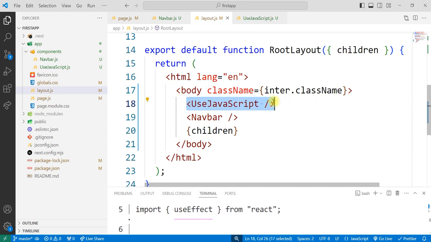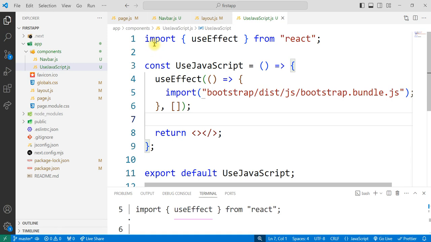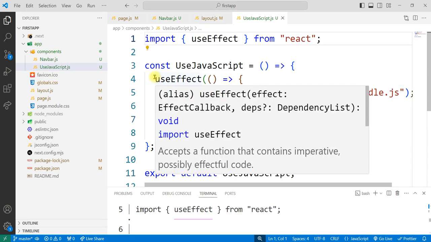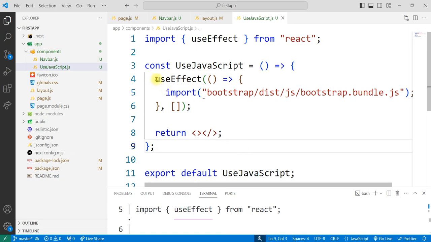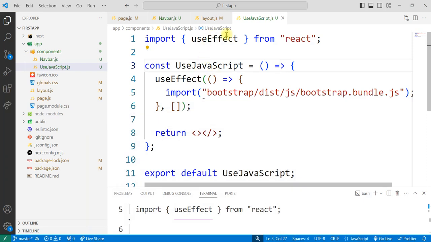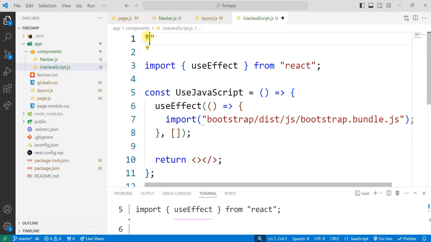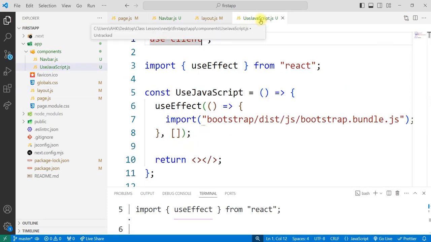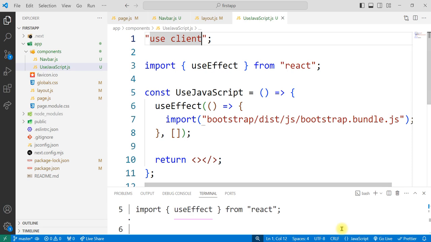We created a component and rather imported it there, and so look at this. It means that once we are using the use effect here, it will still be the same problem, right? So it means that it is in this new component that we have to come to the top here and then do use client. Okay, so we do the use client on the new component that we have created, not on the layout. Then we have just imported this one, so that should solve the problem.